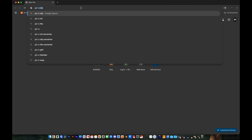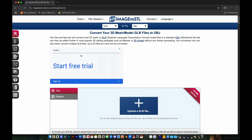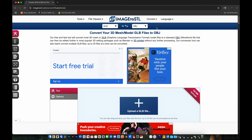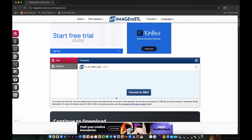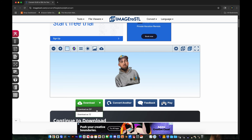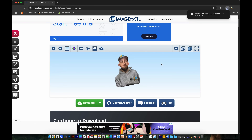I will preface this part by saying I'm not super familiar with this software yet — I've only played around with it a couple of times. Most of the stuff I'm doing is from within the scanner itself unless I need super high detail like I wanted to capture today. Some features I'm not too privy to, but over time I'm sure I'll get better at it. For the scan we did with Polycam on the iPhone, we have our GLB file. So what we need to do first is search for a GLB to OBJ converter. I'm going to use image2stl.com — I've used it before. We can tell it to convert from a GLB file to an OBJ file, use our second scan, and just hit convert to OBJ.